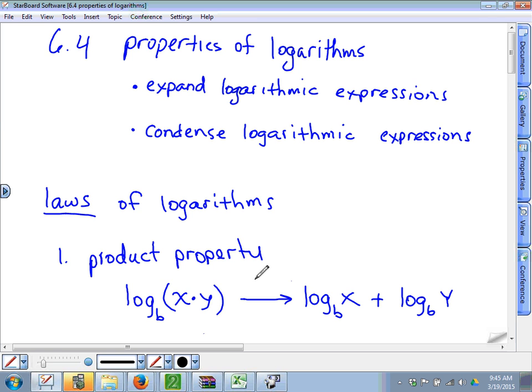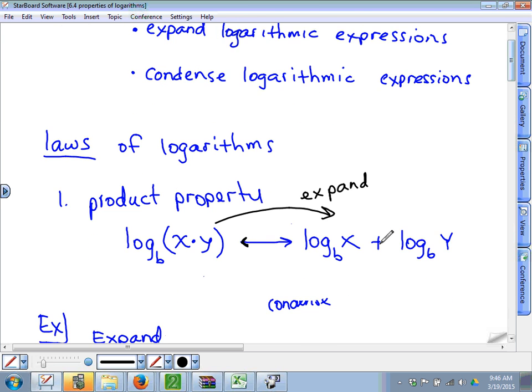You need to understand the terminology, guys, so write this down. If you're going from one logarithm to multiple logarithms, that's called expand. Because notice our 2 objectives, to expand logarithms. That's what it looks like. You take one logarithm and you create several. This property also works both ways, so I want you to do a double arrow here. If you take several logarithms and combine them into a single logarithm, that's called condense.